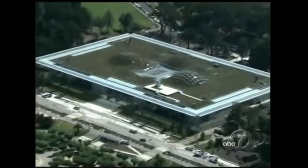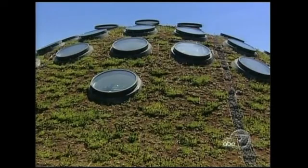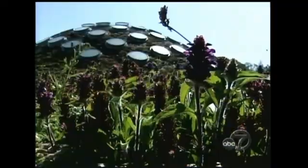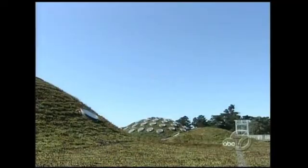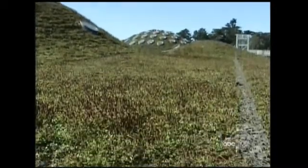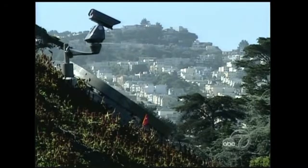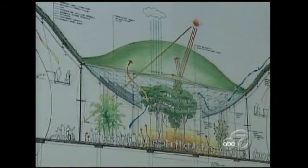From the start, the new California Academy of Sciences building has been a giant science experiment covered with a living roof — a huge expanse of dirt with real plants growing almost as nature intended. The original idea came from groundbreaking architect Renzo Piano. He spent some time walking around Golden Gate Park, getting a sense for the setting and looking out at the surrounding topography of San Francisco. He came back downstairs after spending about an hour on the roof of the old building, and he had this very iconic line drawing — a green felt-tip pen sketch of a rolling roof line. That sketch launched plans for what may be the most complicated living roof ever built.